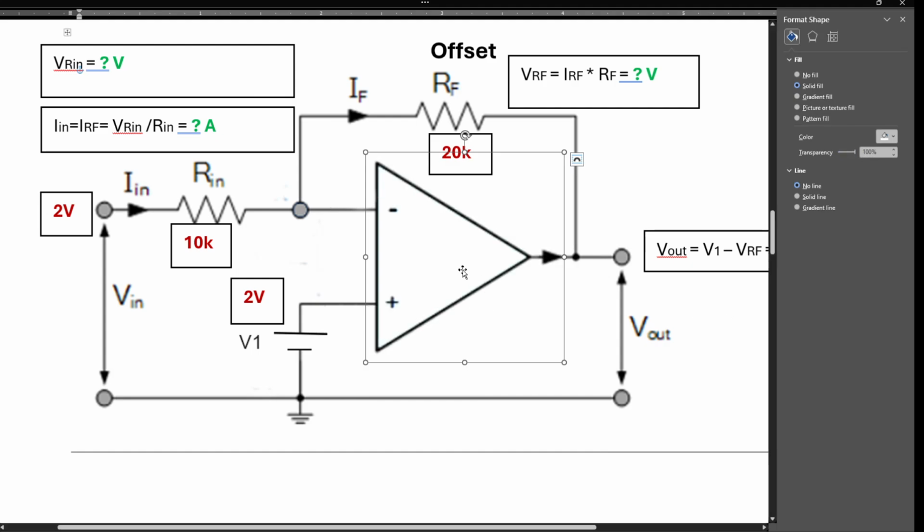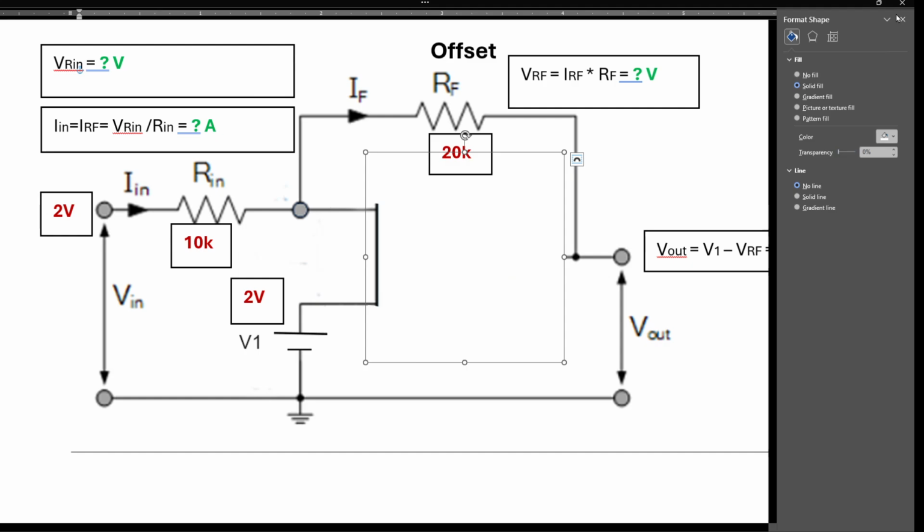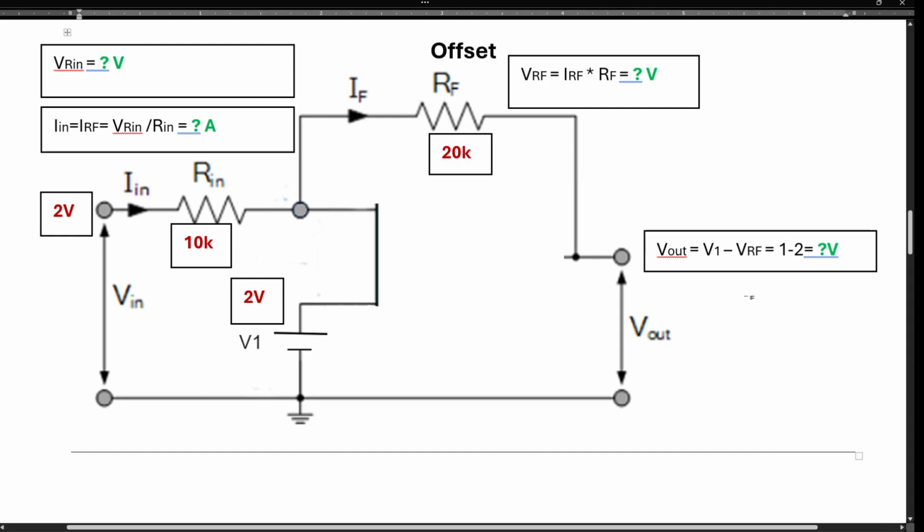Okay, that's our amplifier. Rule number 1, no current flows in or out of any of the inputs. Rule number 2, whichever input is hardwired, that voltage is what we get on the other. So this one here is hardwired to 2 volts, so that means this is going to be 2 volts for sure. All right, we can redraw the circuit. We have 2 volts here, and we have 2 volts here.